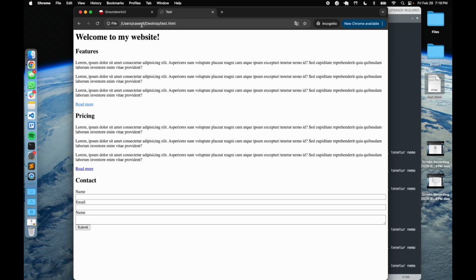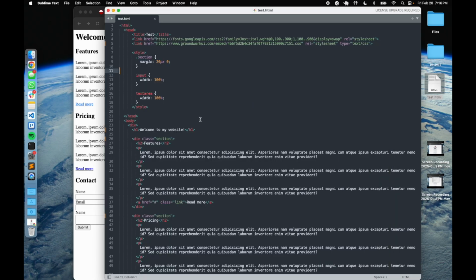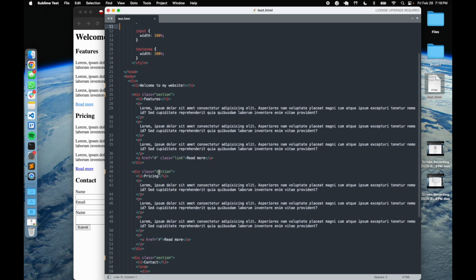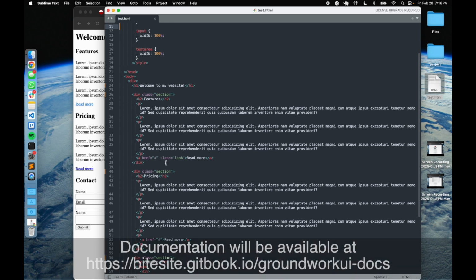point is an opt-in UI kit, which basically means you have to explicitly tell it what components you want to style that way. Okay, so here, if I scroll down, let's say I want to style my links. Oh, actually, it looks like I have some leftover code here from a previous demo, but basically to use a link and you want it to style the way that the rest of the UI kit's using, all I have to do is put a class link on here.